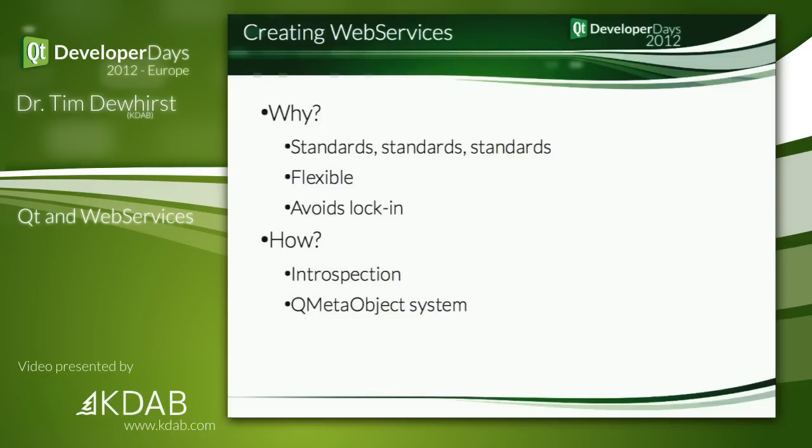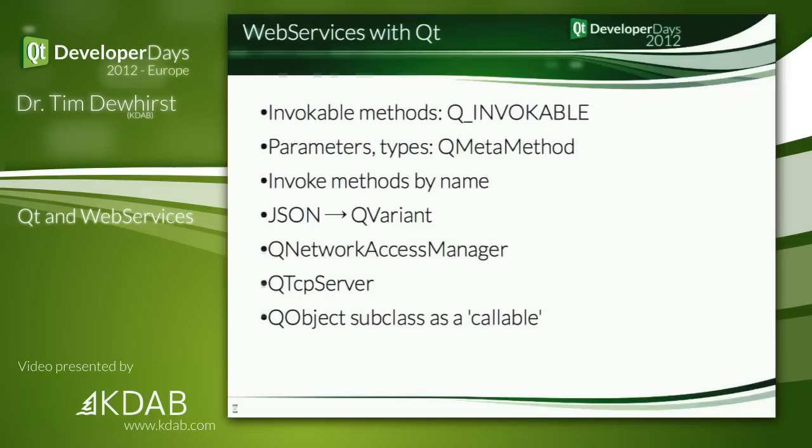Okay, so how do we go about creating a web service in Qt? Well, one of the really great things that I'm sure absolutely everyone knows about in Qt is that it has some great introspection capabilities. So you can use the meta object system to tell you a huge amount about your QObject subclasses, right? Has anyone come across Q_INVOKABLE? Yes, no, maybe, possibly, right. So what you can do is you can mark particular methods as invokable.